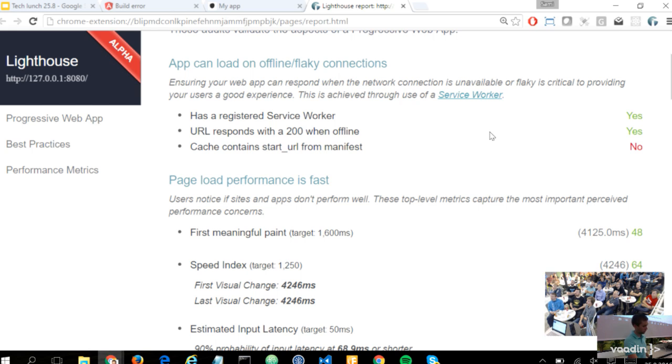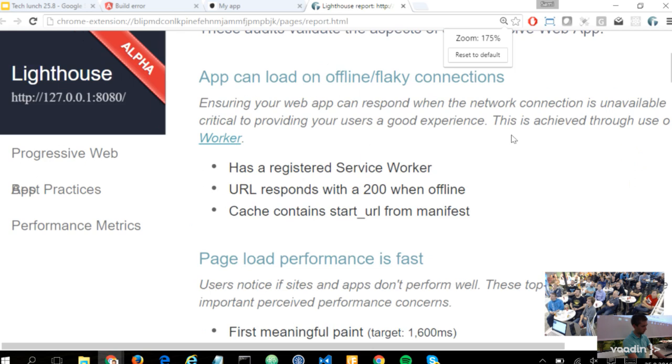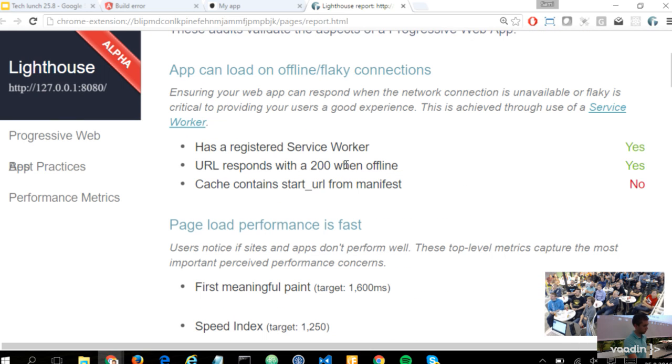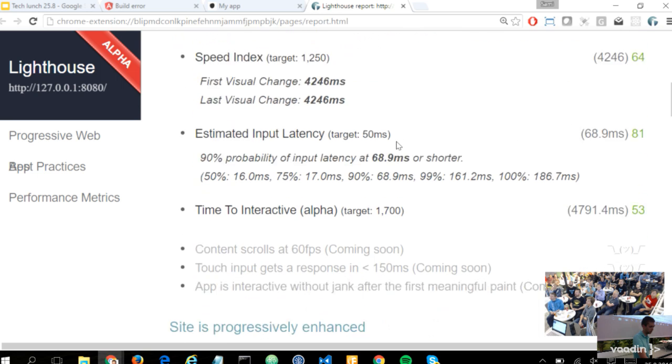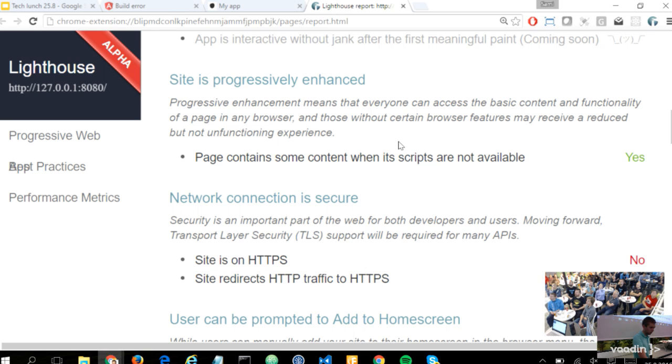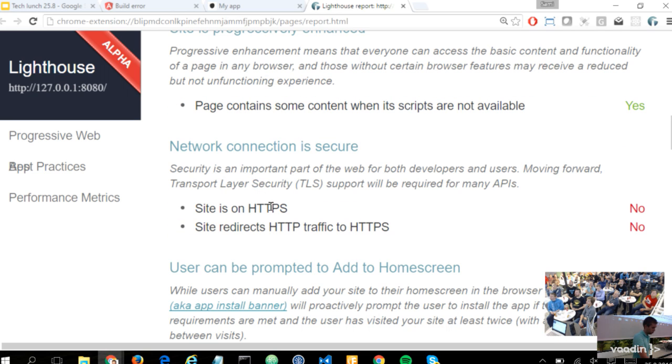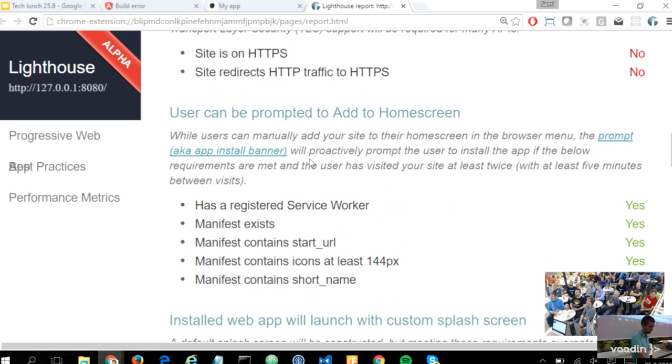But here we can look for additional details. As you can see, we have a registered service worker and the application works offline. Here we have scored poorly on speed. And of course we are not using HTTPS right now because we are on localhost.